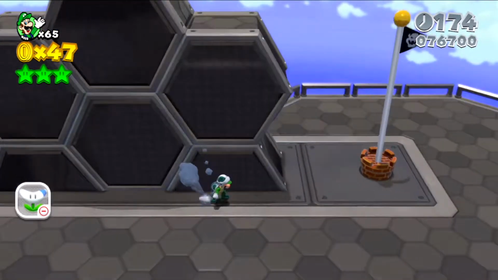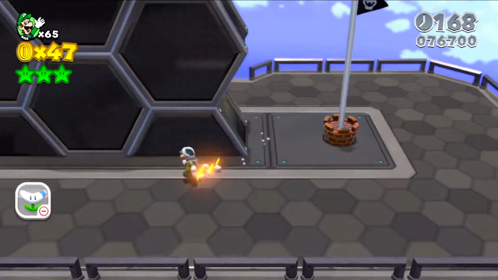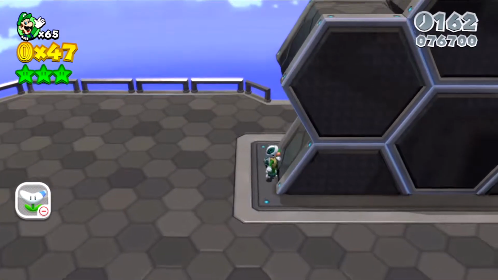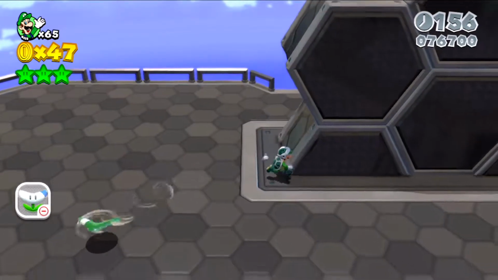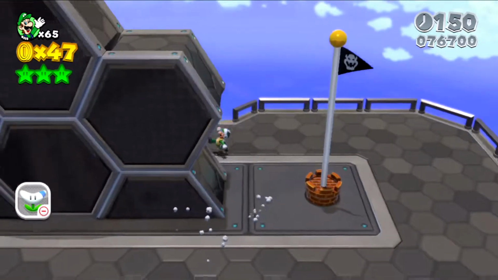Wow. Oh my god. I don't know how to get past this. I don't think I can even jump up here. Let me try, maybe... Wall jump? No, I can't even do that. Backflip? No. Anything? Okay, why can't the triple jump just be in this game? I don't know why they removed it. That's really stupid.